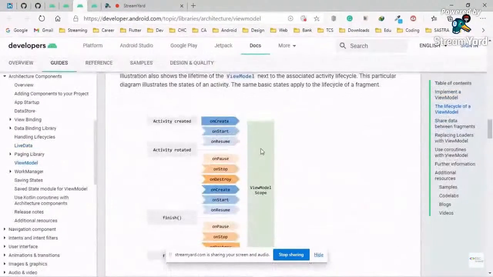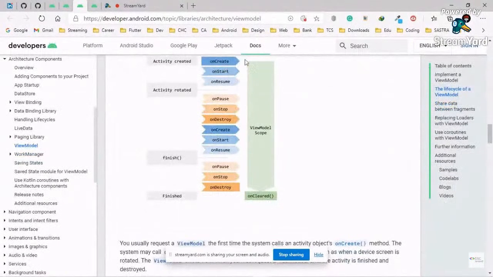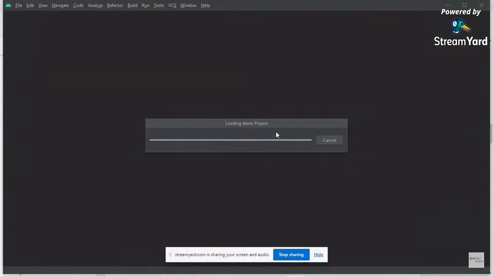So we have a view model lifecycle diagram. We can see that even if the activity is destroyed, the view model lives on. The main problem why we lost the data when the phone was rotated is that when your phone is rotated, your activity gets recreated. When it is recreated, all the data which you have stored in the activity, all the local and global variables, everything is destroyed. Once it is recreated, it will be populated with all the default data, not the one you already had. So the data is lost. That is something we are trying to solve using ViewModel.